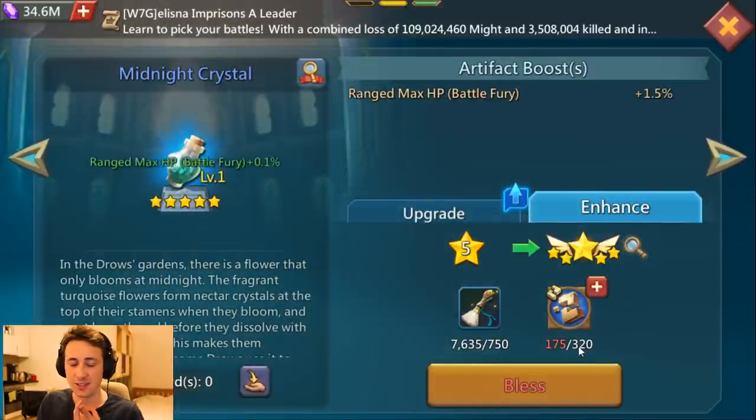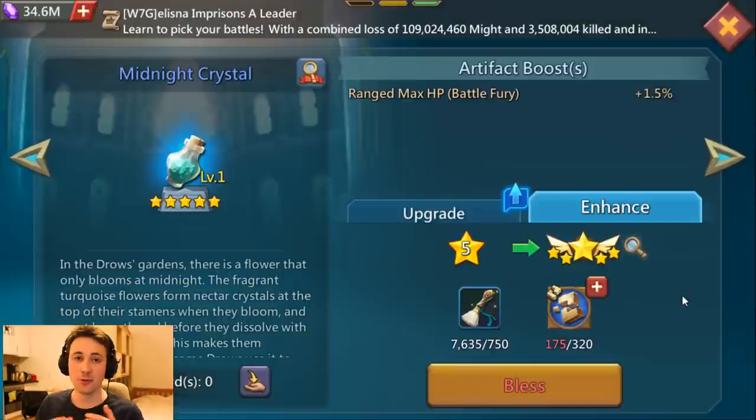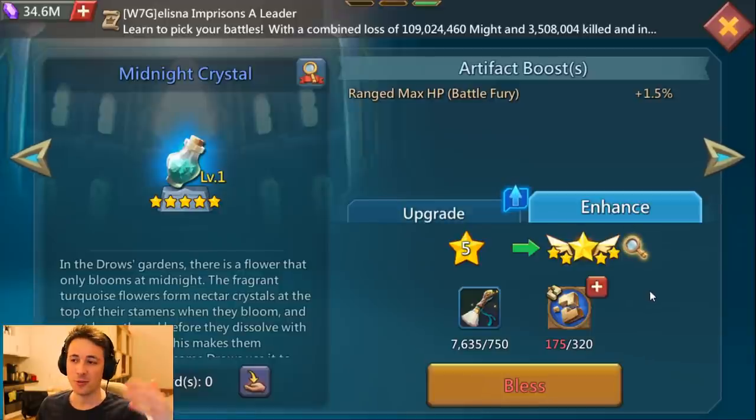So for enhancing, up to level 3, it's no problem. You need these brushes, right? Afterwards, for the purple and for the gold ones, for the purple ones, you need blue magical shards, or how they're called. And for the gold ones, you need purple magical shards.